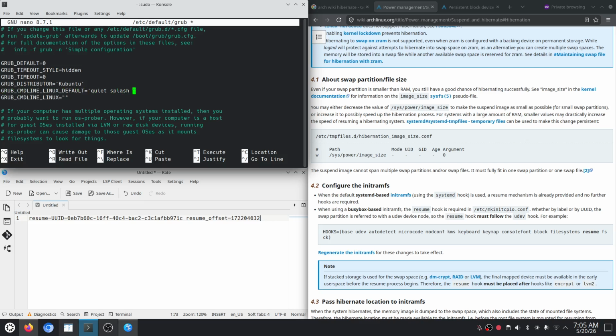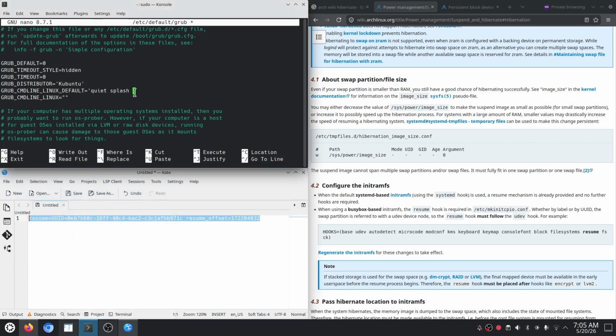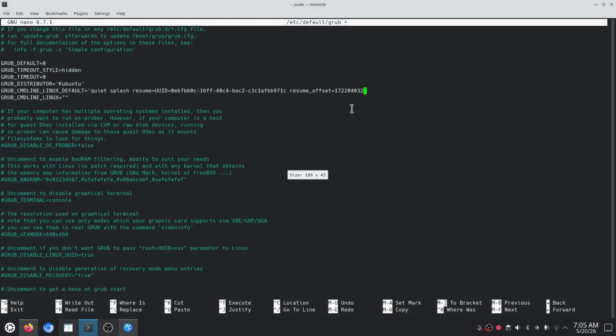And at the very end of this, before the final single quote, we're just going to paste. Okay, so previously there was 'quiet splash' and now it's quiet splash space, and then what we pasted. resume=UUID= the globally unique ID, space, resume_offset= the number that we got from filefrag.